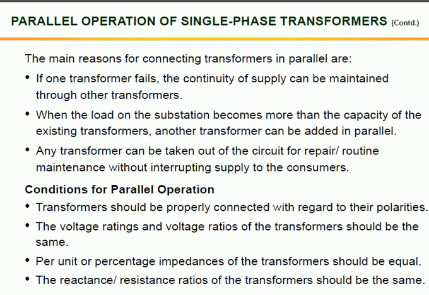In the parallel operation of single phase transformers, there are main reasons for connecting transformers in parallel, that is, why we need to connect transformers in parallel. If one transformer fails, continuity of supply can be maintained through the other transformer. When the load on the substation becomes more, as I was saying earlier, the capacity of the existing transformer should be increased, so we have to add one transformer in parallel.